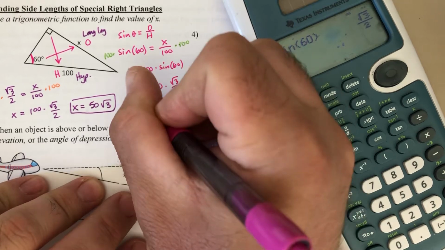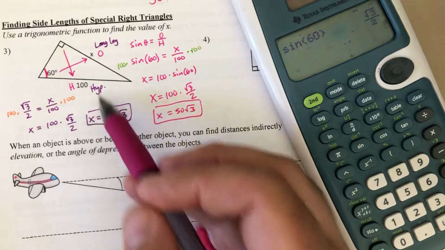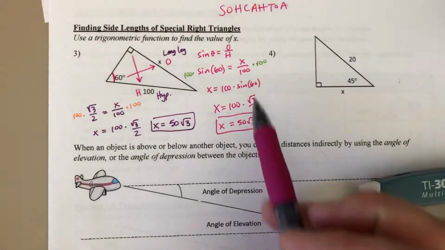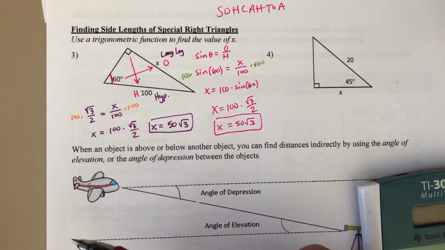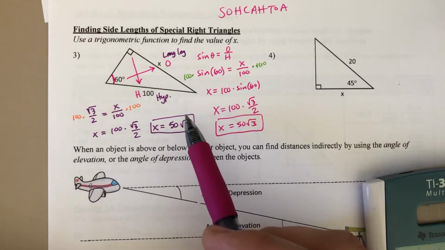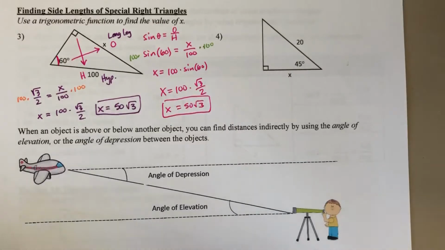So there's two different ways to do this problem. The one in purple over here is using the special right triangle rules, and the one in pink here is applying trig. I don't care which one you use, just use the one that you're most comfortable with. If using proportionality and ratios is good for you, then awesome. If just memorizing how to do trig and being good with that, perfect. Right? All right, problem 4.